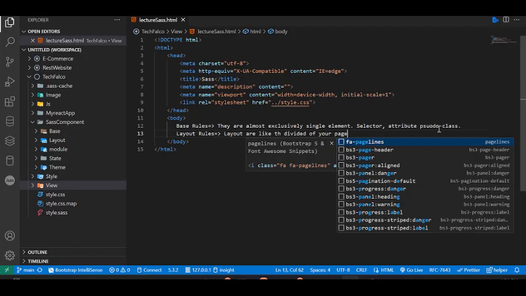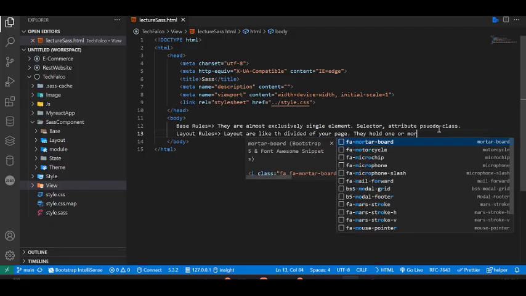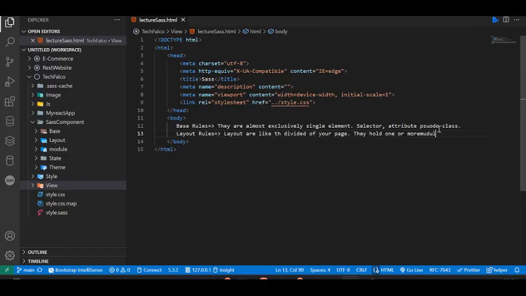What do they do? If they are the dividers of your page, they hold one or more modules together.